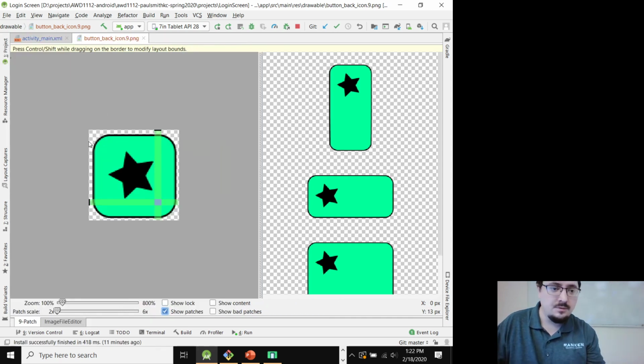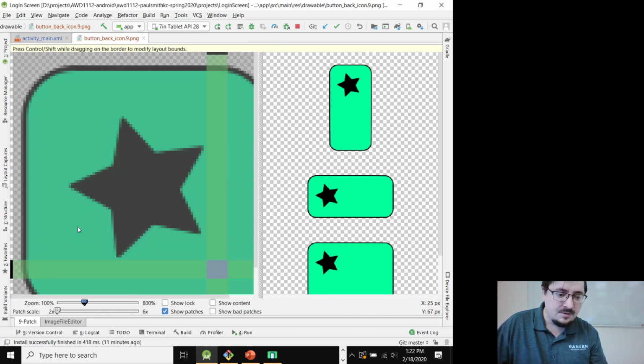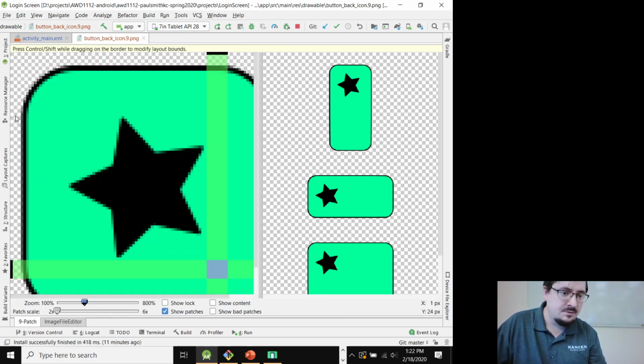I need to zoom here. There we go. So if I zoom in really close, I can actually draw on the left side by just putting my mouse down and drawing in this empty space. So I'm going to draw a little line right here.